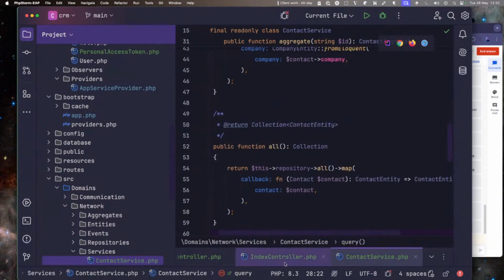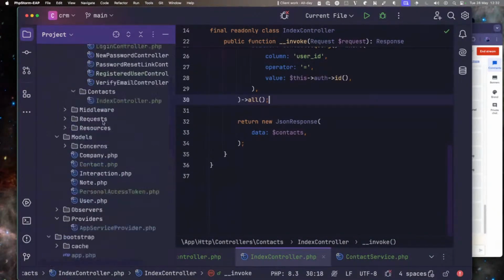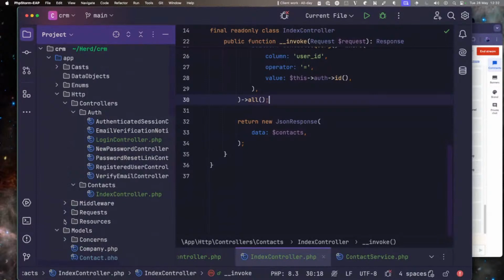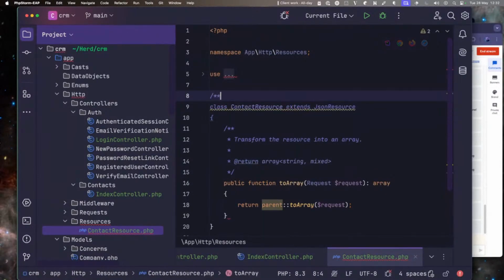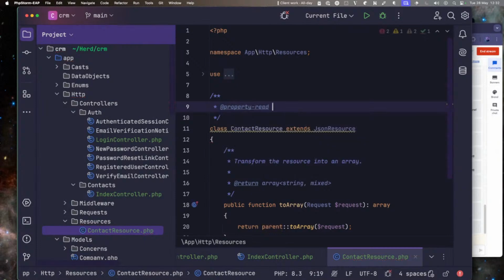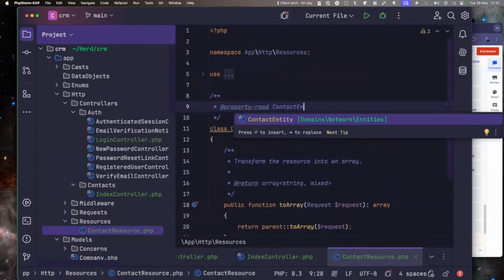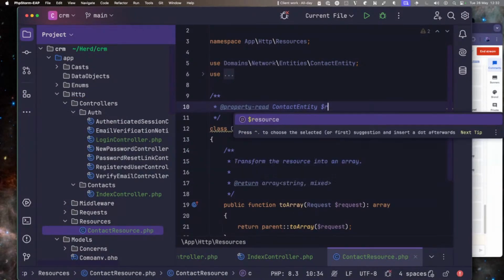We'll figure that out next time, I think. For now, we're just going to go and look at resource for contact. So this is going to get a read-only contact entity as the resource.